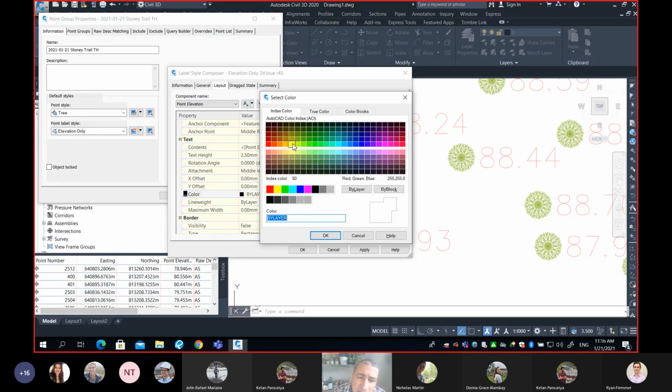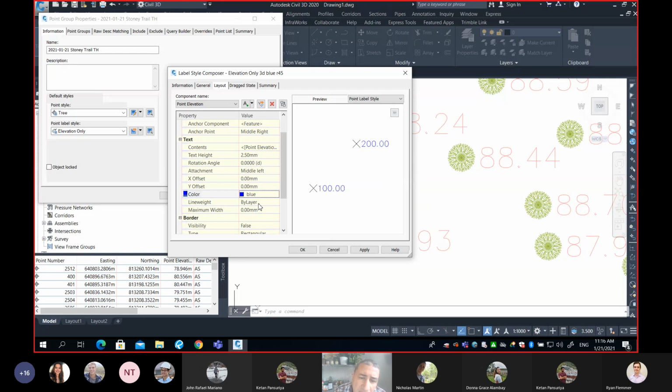Remember, my target is blue. So if you click here on blue, this is how you change the color into blue. Something very important, please look at this on the right side here. There is a preview panel. This preview tells you what your label will look like if you hit apply, before you hit apply. Very handy, very nice. So you can see it went from red to blue.